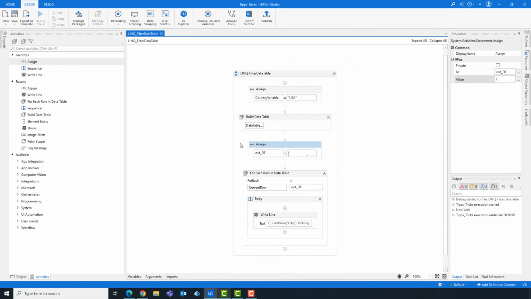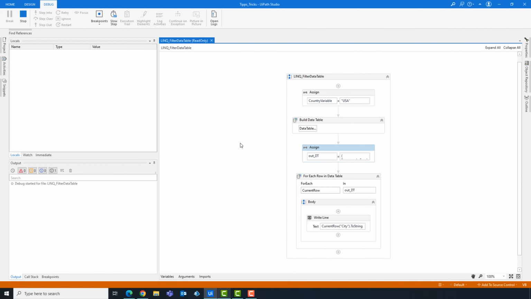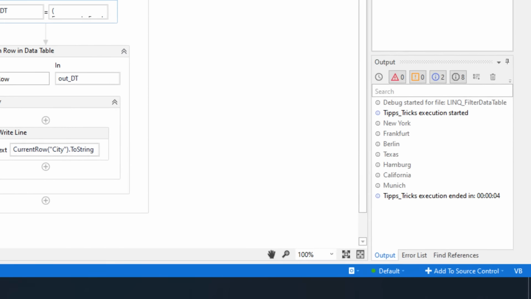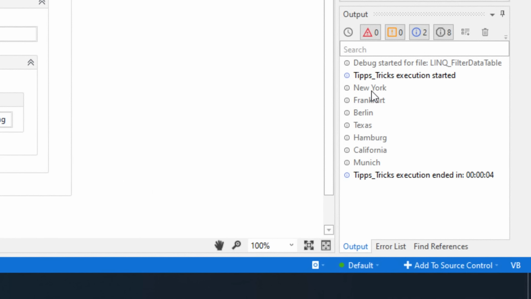Let's run the code again. As you see, we have now all cities for both countries. In this way you can filter the data table using a complex condition which meets your needs.